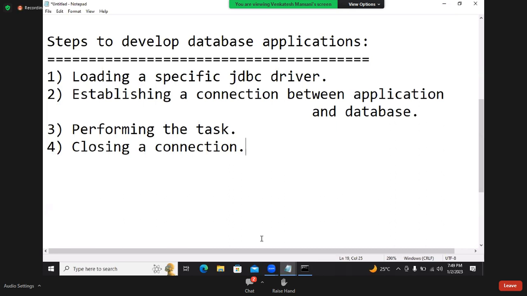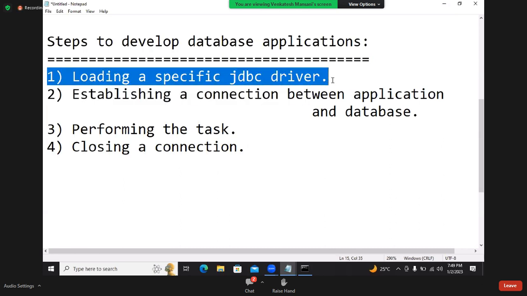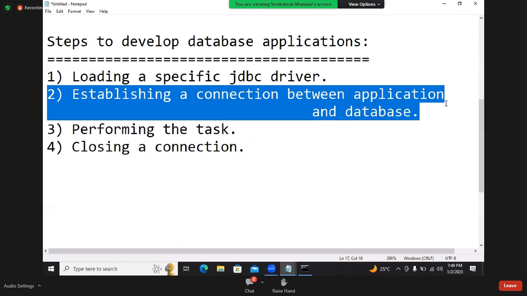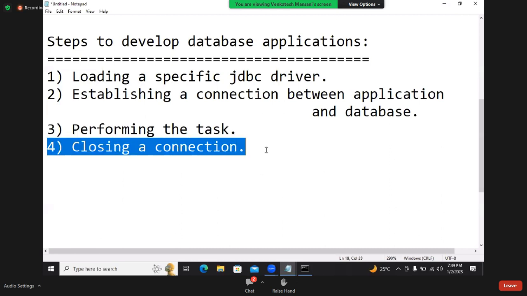So that is what you are going to do, develop database applications. Steps to develop a database application: first step, loading a specific JDBC driver. Second step, establishing a connection between application and database. Third step, performing the task. Fourth step, closing a connection.